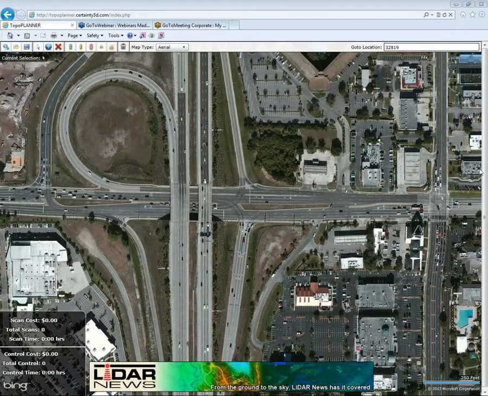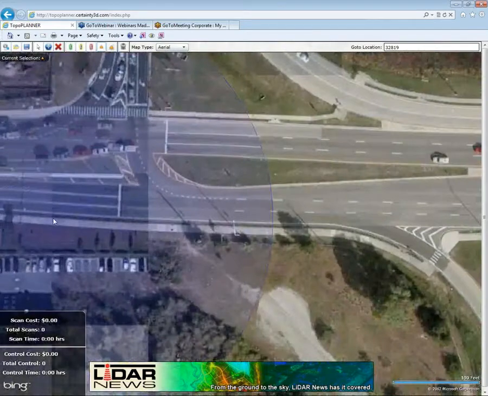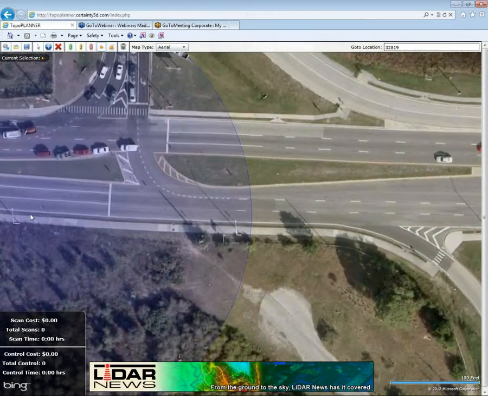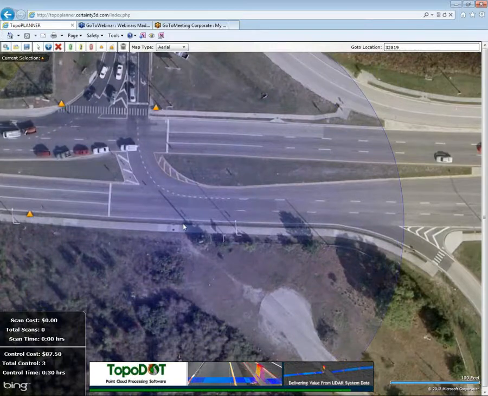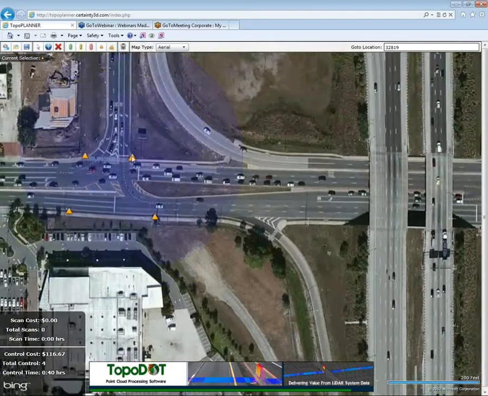All right, so let's take a look. We're going from this intersection to this intersection, and the first thing we want to do is set control. So I'm going to click on Create Control Point, and you see this. Remember, I put 250 feet here. That's the radius of this circle, and what that does is serve me as a reference. So I'm going to zoom in. The first one I want to put control at, I'm going to start at this intersection. So I'd like a control point here, here, here. When I do intersections, I like to put the control a little closer. So I'm going to put them on hard surfaces. Hard surfaces are best. You can compare them better later.